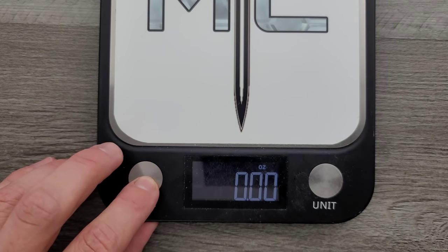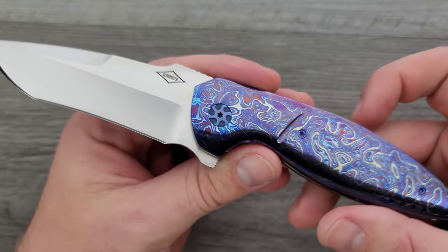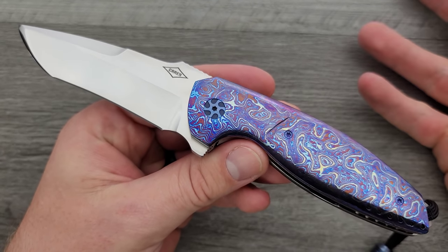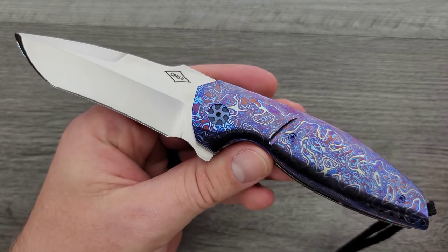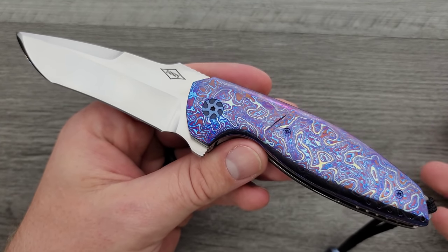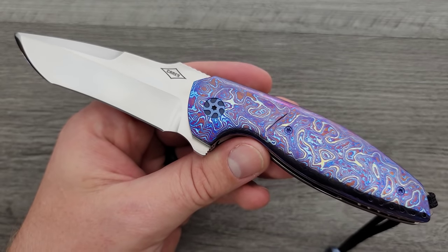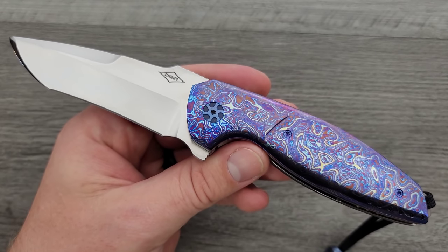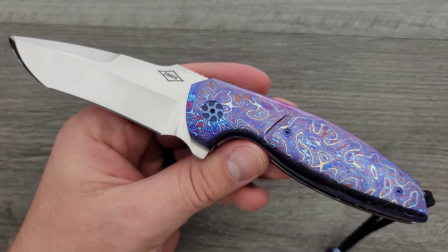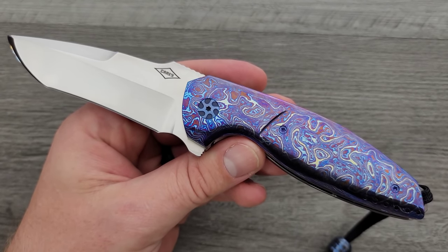These are the types of knives that people crown their collections with — or if you're Scott, it's just a part of his collection. Can you take this out and use it? People always seem to be confused by the idea of something like this being used. I think the idea is that it is made to be collected by enthusiasts. But when you say that, what people hear is the materials are not durable enough to actually be used and it is more of a delicate art piece that cannot be used. No — quite the opposite.